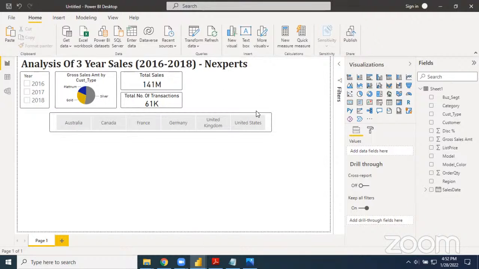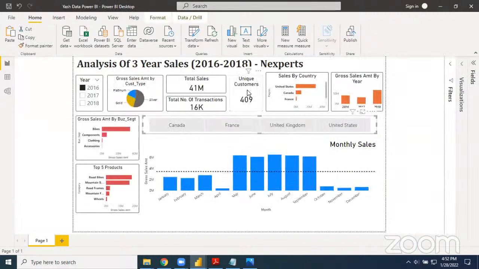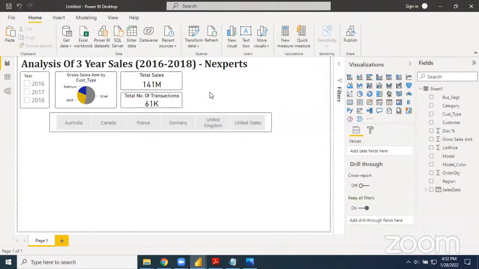If I show you my Power BI desktop, we need to display the data of unique customers as well. So let's do it. Now we are going to design this card which will display the data of unique customers. Now copy the card. You can copy this card, paste it over here, and adjust this.